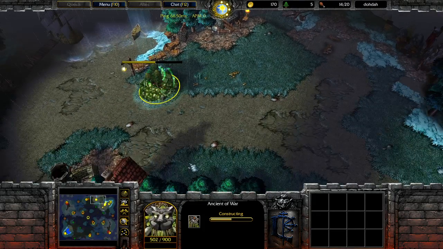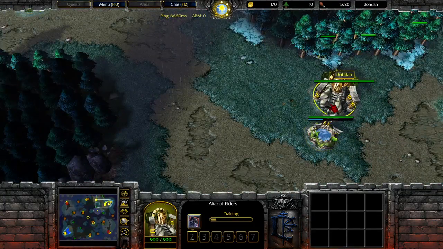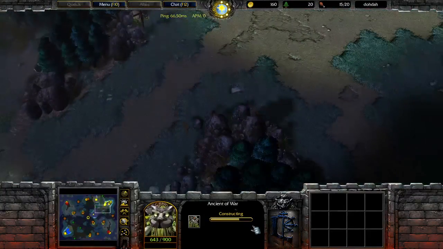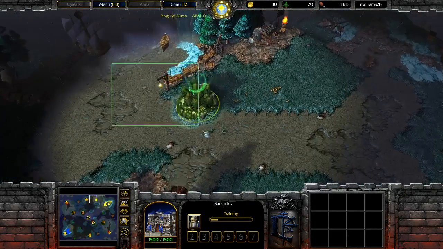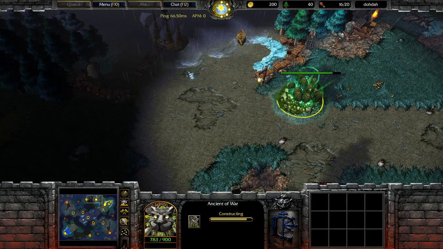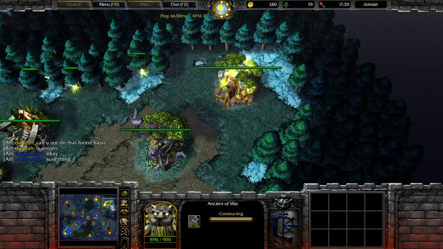I'm trying to think what else he can do. I was thinking maybe he could creep something else while it's walking over, but I think he's just going to do it from the start. But it's definitely going to be slow because the Ancient of War was placed here rather than somewhere over here. And that's a lot of extra distance for an AOW to walk early on when they walk pretty slow.